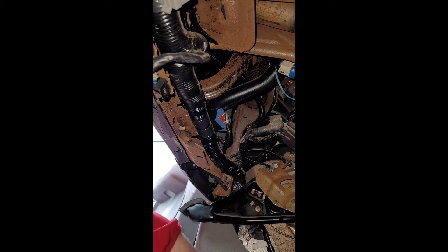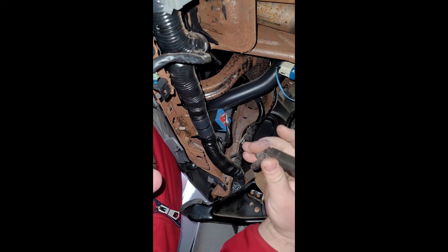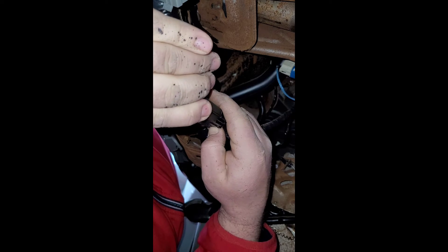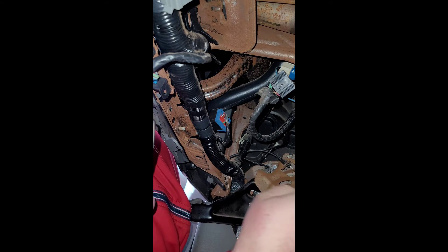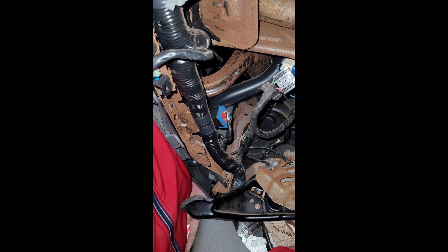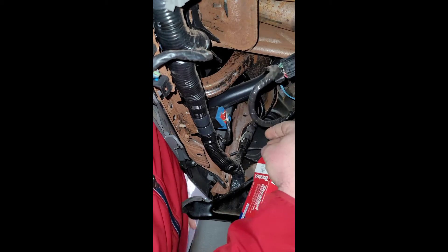You have to look either at AutoZone or Advanced Auto. We're going to get the new one from the box and plug it back here. As you can see, I'm trying to put both hands on it to be able to unplug it. We press the middle tab and now we've got our brake light switch. We have our Duralast replacement part here, so I'm going to put in the new one.